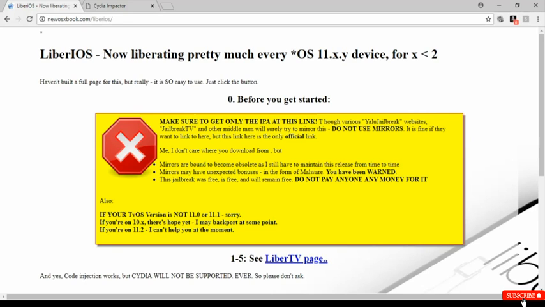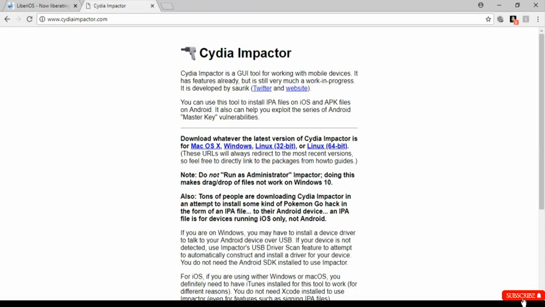This is the VueJS tool that can be used to jailbreak the devices running on iOS 11 or later versions. And also you have Cydia Impactor, which is another tool created by a security researcher. He has done a ton of research on iOS security and created different tools that are used by many security researchers and in some cases by pen testers out there.